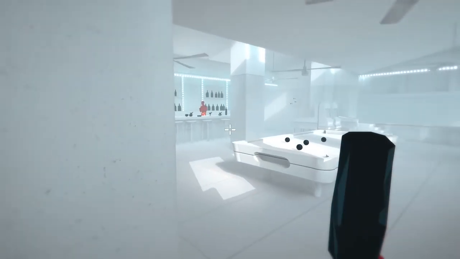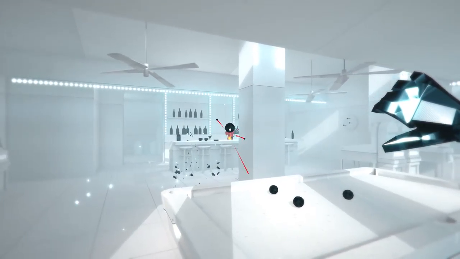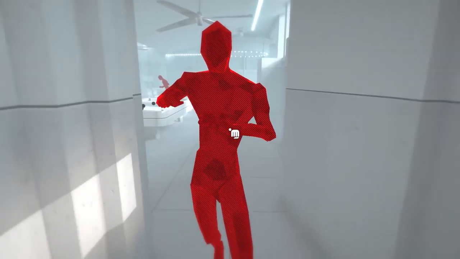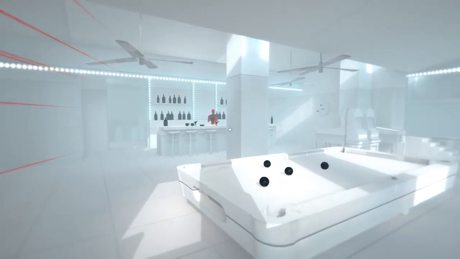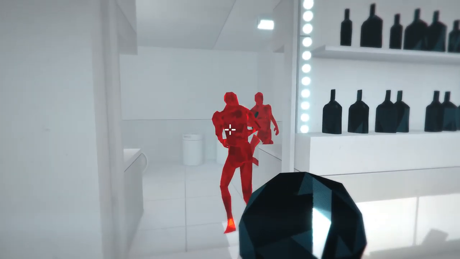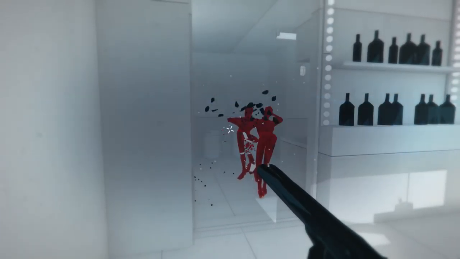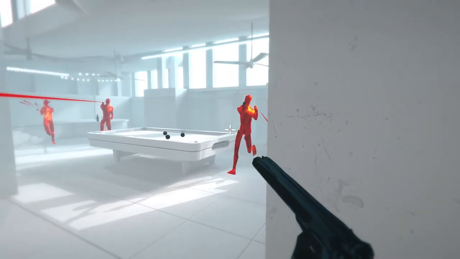Then grab the bottle. And then guy behind the counter. Damn it. Right. How do I dodge this? Oh, I thought I dodged that. Right. Hi. Right, got him. Right, wait for the other guy, and then... Oh, both of them! Right, now, where's... Oh god, that's a lot of guys.